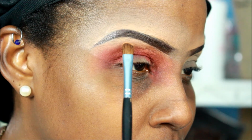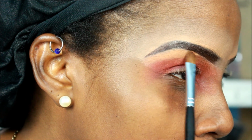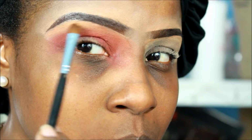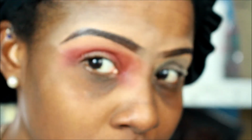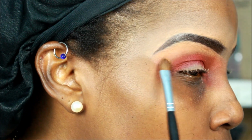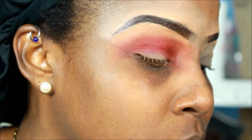Now we're going to use the Morphe palette. I know it looks beat up, I apologize. We're going to use Universal for the brow bone highlight, as you guys can see, and I'm using a brush that I purchased from CVS. This is my same eyeshadow brush that I like to use all the time, and it's to make the colors come nicely together.